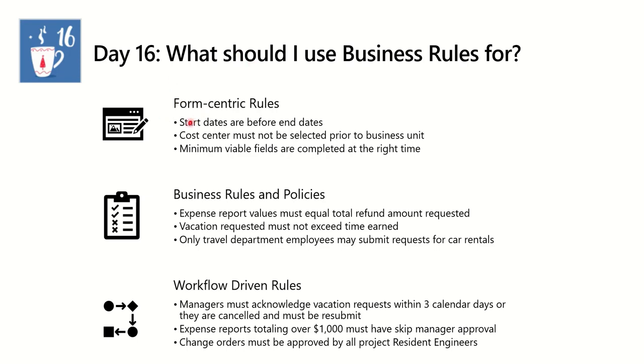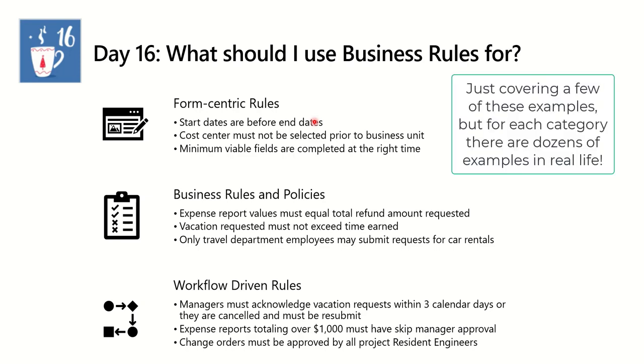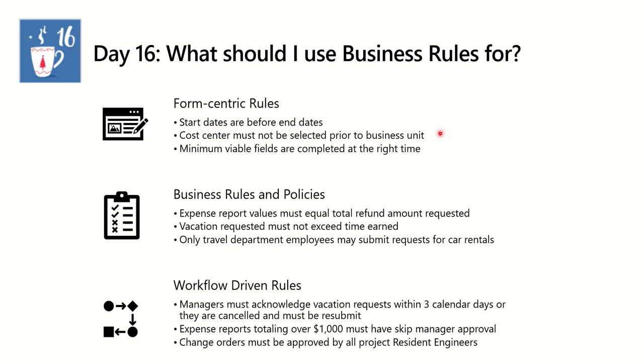So think about situations where you want to make sure that the start date you're asking for comes before the end date, and the end date comes after the start date. It's very easy for someone selecting from a calendar to accidentally pick a date that is incorrect. It can't be correct because you're saying you started in 2022 and you ended in 2021. That's impossible, right? So rather than let them submit that error, go ahead and validate that the dates are accurate.